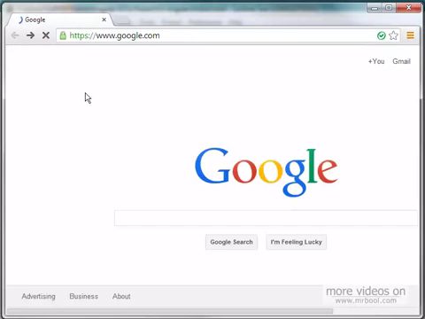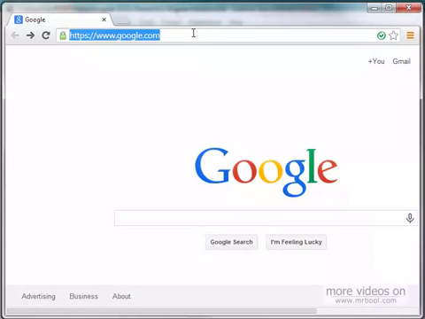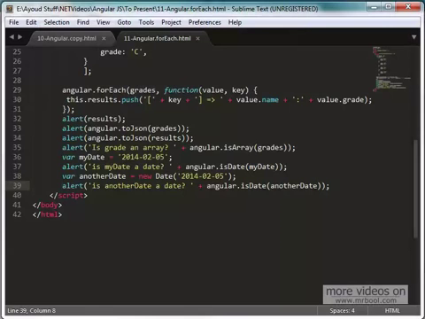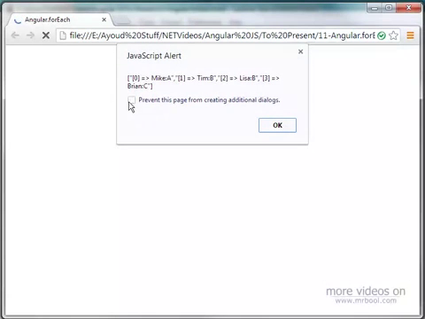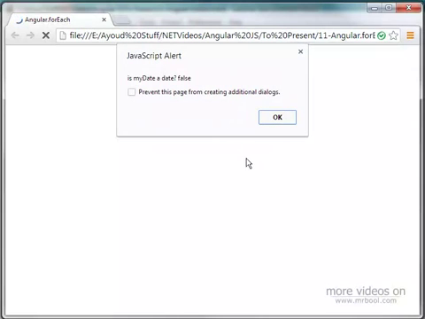Let's go back, and let's come back to the actual page, copy the full path. I completely disabled the alerts, so let's get that going, and I do so by loading another instance of the browser. Copy the path. Now we've seen this, same here. By the way, you see this, prevent this page from creating additional dialogues. If you click on this, the alert will be disabled. So that's what I clicked on before by mistake.